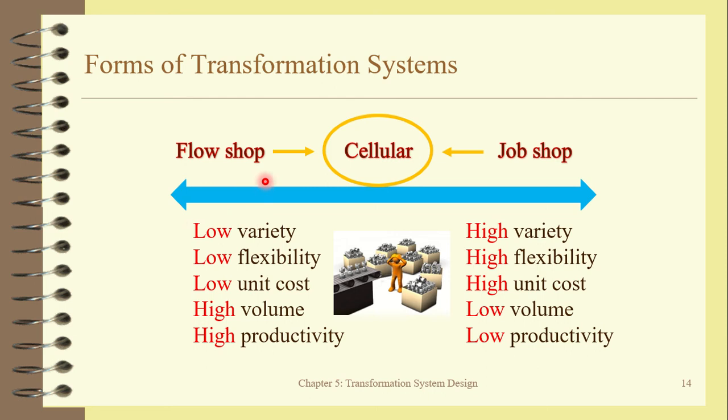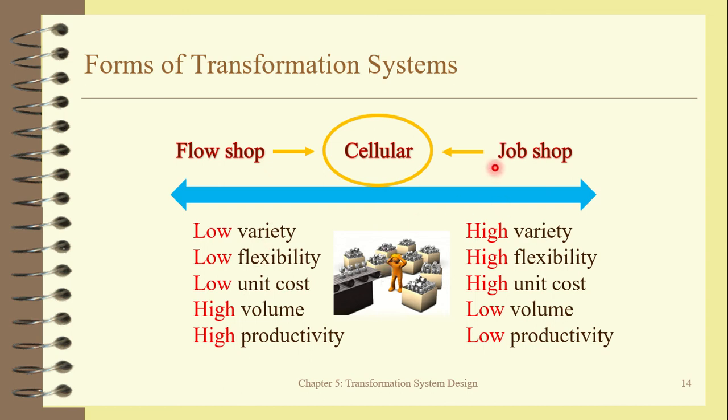For the flow shop, as I told you earlier, the focus is that they offer a low variety of the product, so very low flexibility, but they can give you low unit cost in high volume and high productivity. This is the main emphasis of the flow shop: low unit cost, high productivity. But the downside of the flow shop is low variety, low flexibility.